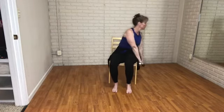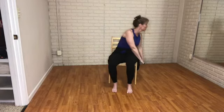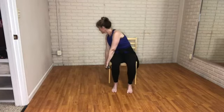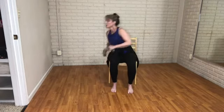All right, now we're going to go to the last one, which is the trunk rotation with the dumbbell push down. Sit up nice and tall, and to the side, and up to the side. So again, we're working the waist and the obliques. If you are more advanced, you can, of course, increase the weight on your dumbbells. Try to keep your bottom half of your body as still as possible. Make sure that you're not rounding over as you go to the side. You want to keep that back as straight as possible and come back to the full center position in between each side.